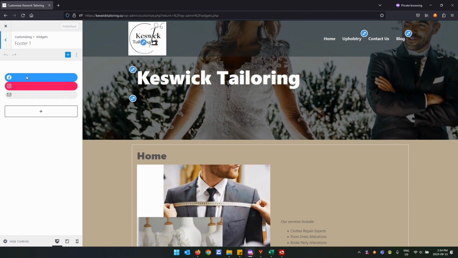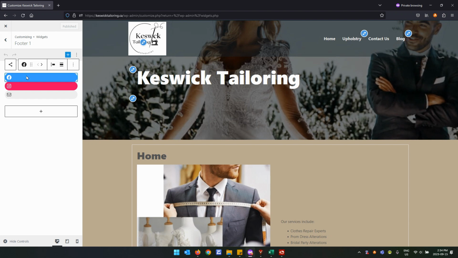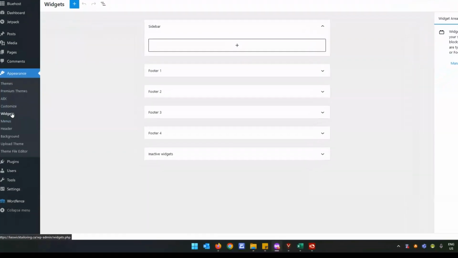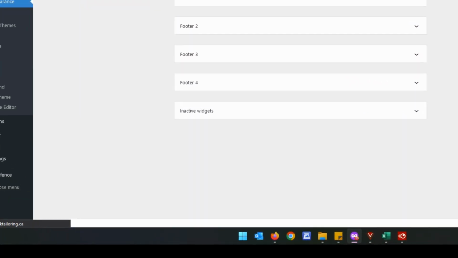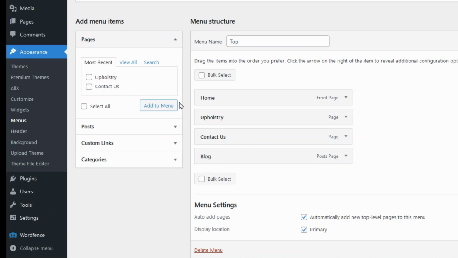You've got your footer widgets where you can add in some things here like Facebook, and then you can click in there and choose where it's going to be going to. That's the widgets. And the menus, you can see it should pick up the pages that you created, and if there's something added and it's not in the menu, you can go over here and select something and add it to the menu.